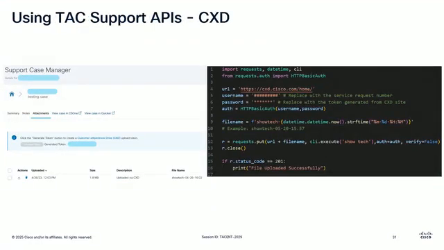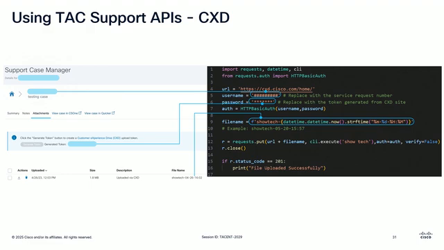We in the TAC often ask you to upload lengthy outputs to our service requests, so it might be nice to have a Python script that could do that for you. Here we have a Python script. We're going to set the URL. We're going to use the cxd.cisco.com file transfer server. The username is going to be the service request that you want to upload the data to, and we're going to get a password. That password is going to be a token from Support Case Manager. If you go to the Attachments tab, there's a Generate Token button, and that token that's generated there will be the password we're using here.